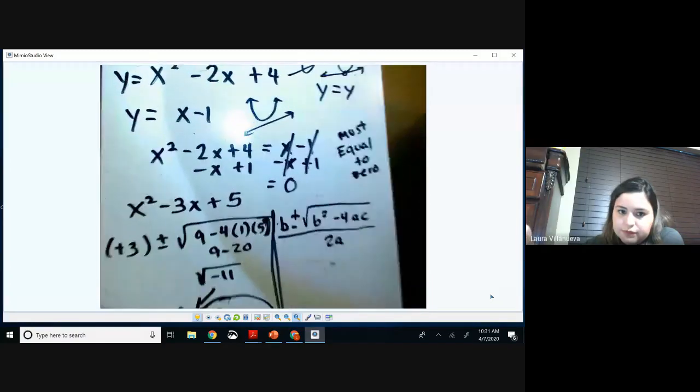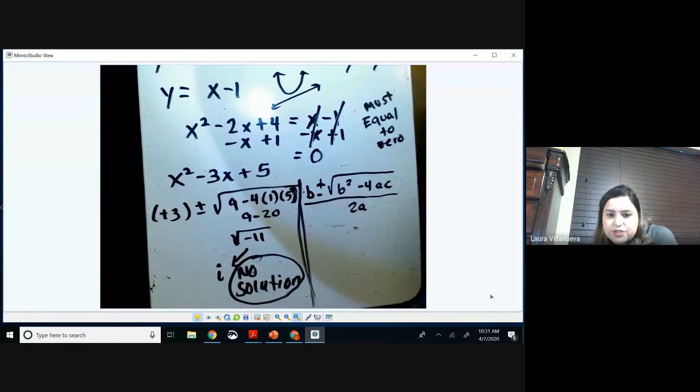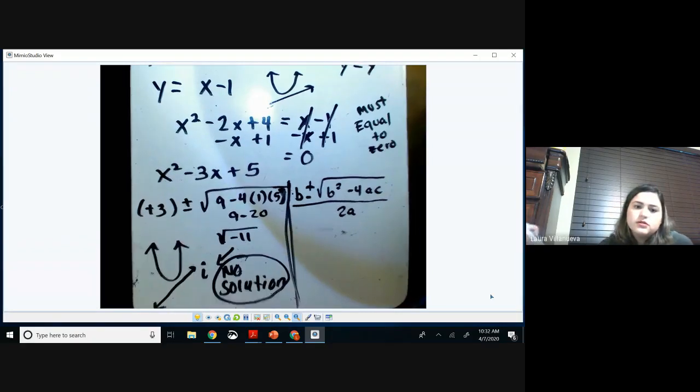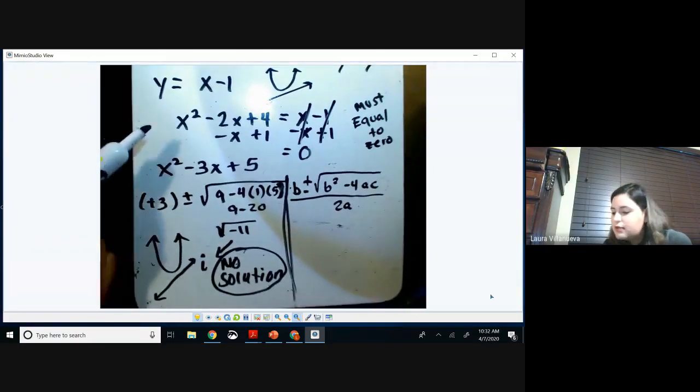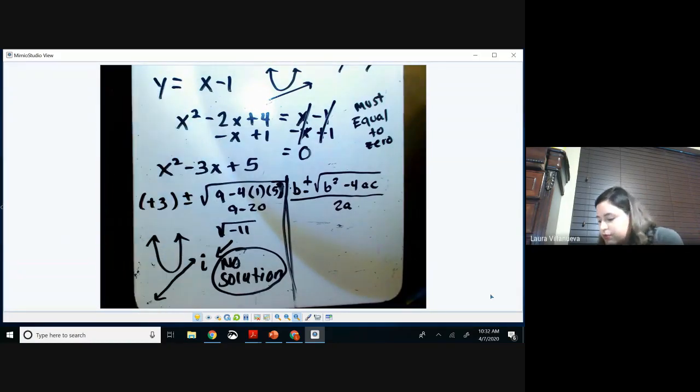You're good? Negative inside means you have imaginary solutions. So there's no real solution. So therefore it's no solution, period. So your equations are going to be a quadratic with a line, but they're never going to touch. This is a quadratic, and this one was linear. So make sure that you know how the picture looks like, okay? I'm going to stop the recording, but I'm going to give you more examples.